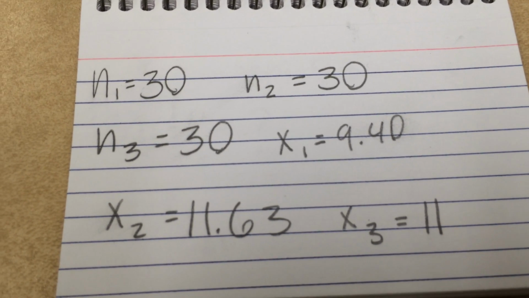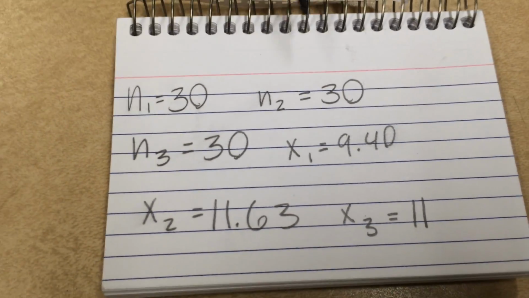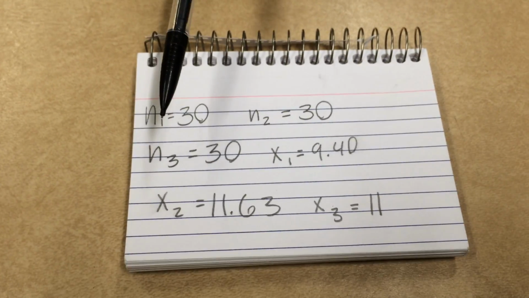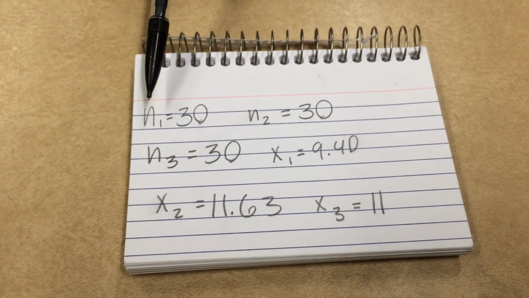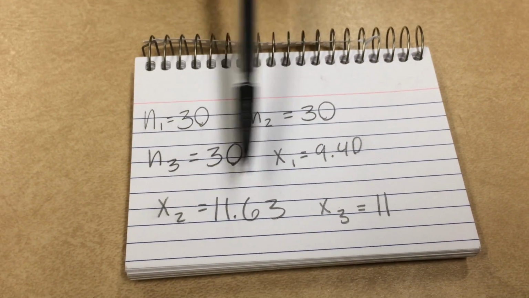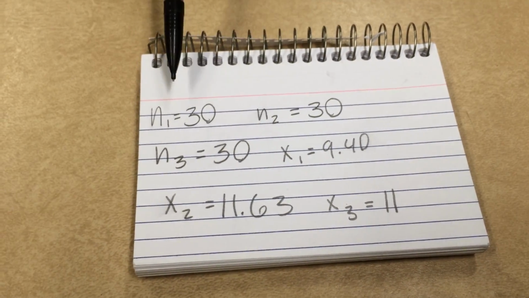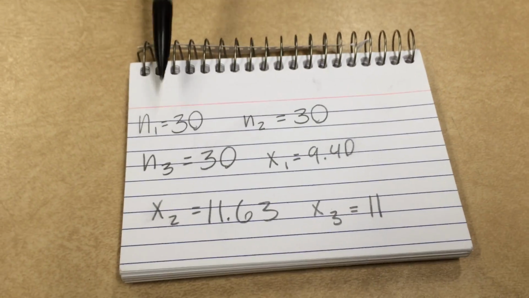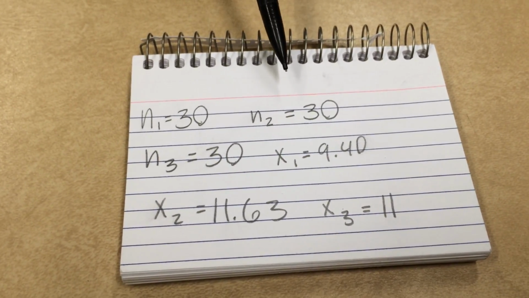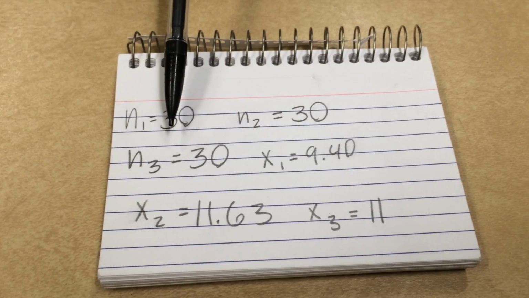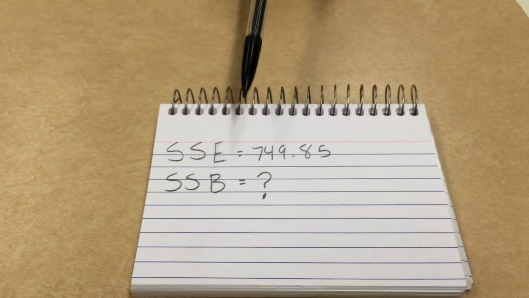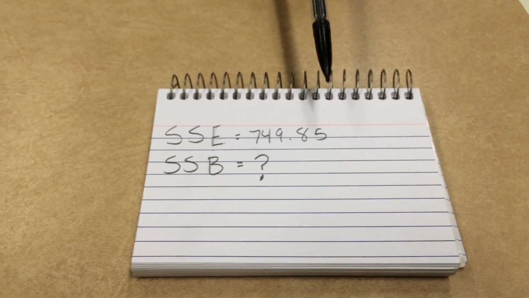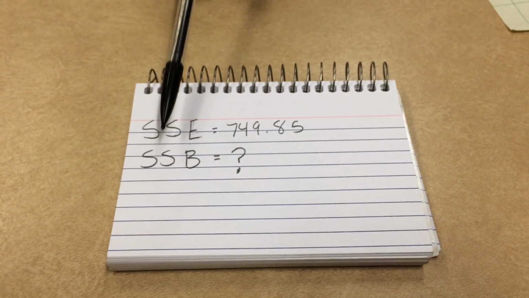So, we were given the values for all the n's, and also their averages for all the n's. These represent students that are at risk, and these are the test scores they took in certain groups. N1 was for a group that wasn't so smart, N2 was a group that thought they weren't smart, and N3 was a group of underachievers. We were given the SS error of 749.85, but in order to figure out the rest, we needed the SSB.